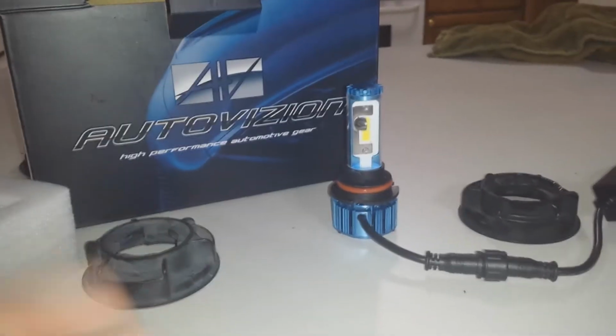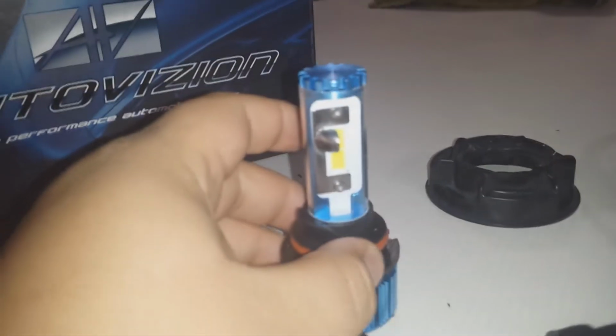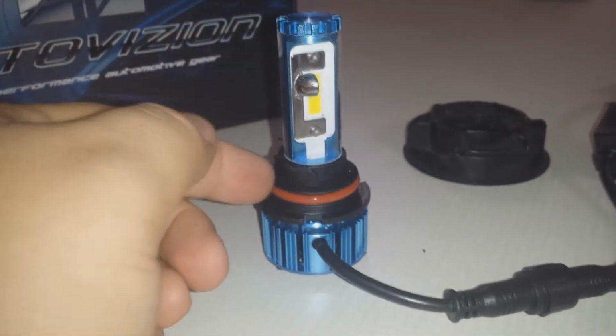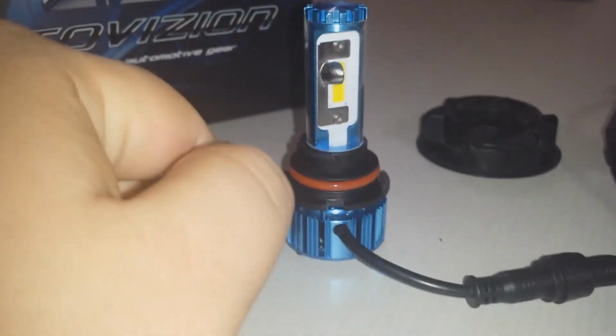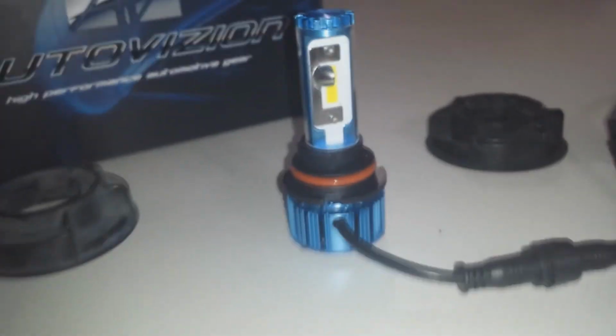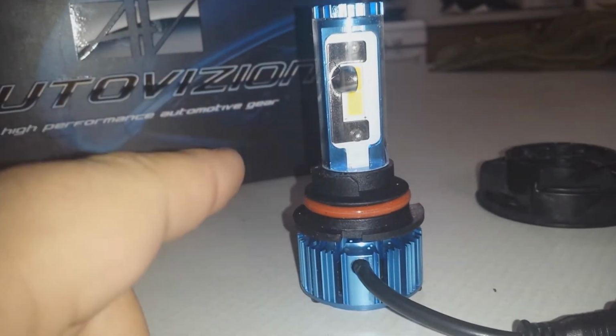Now, let's go over the bulb itself. It is a heatsink fan-driven design. So we have the LEDs up here in the front. They produce heat. The heat is then transferred to the heatsink, where a fan spins at about 7,000 RPMs to dissipate the heat. Now, this bulb's color temperature is 6,000 Kelvin.